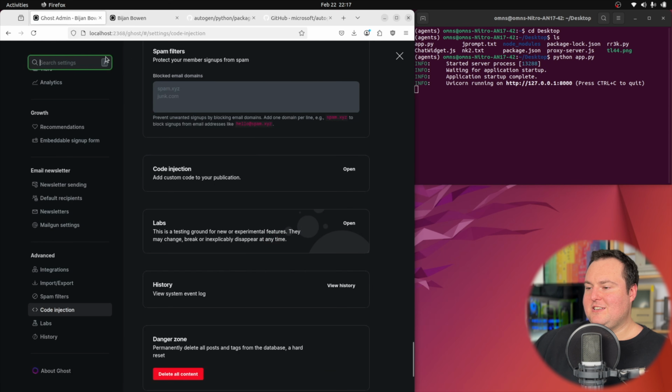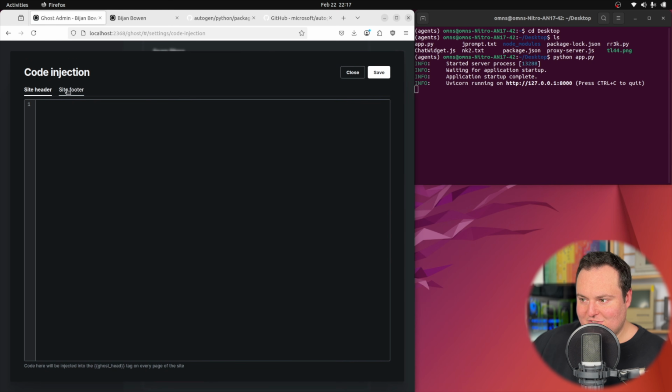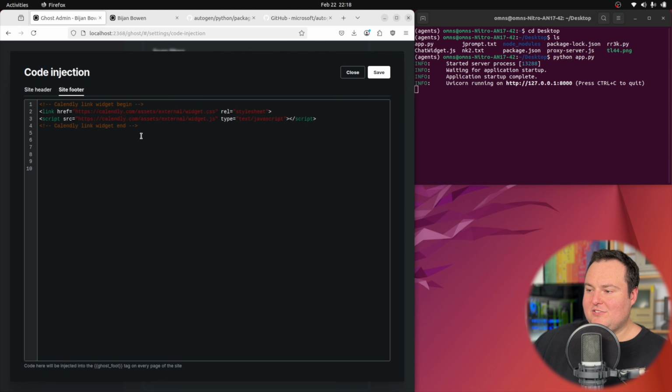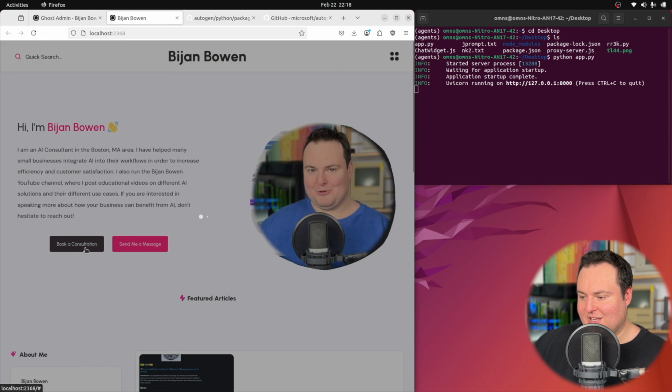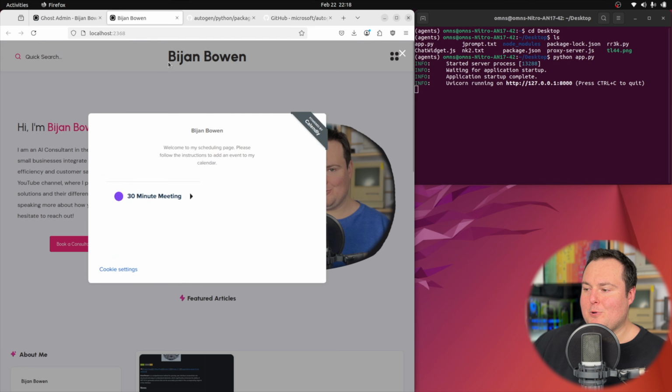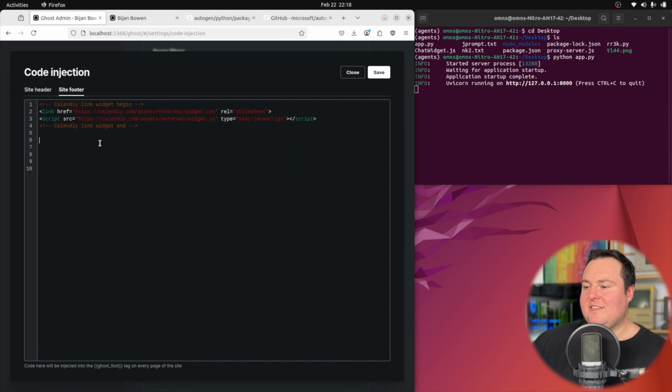However, the next thing to do is from within my Ghost admin, which is more web developer-ish, so don't worry too much about what we're doing here. This is for demonstration purposes and it will make sense in like 45 seconds. In a Ghost website, you can actually inject code into the site header and site footer. One of the things I have injected here is the Calendly widget, so you can book calls and things like that, which means when I click book a consultation, that opens. This code is handling that and allows that to function.